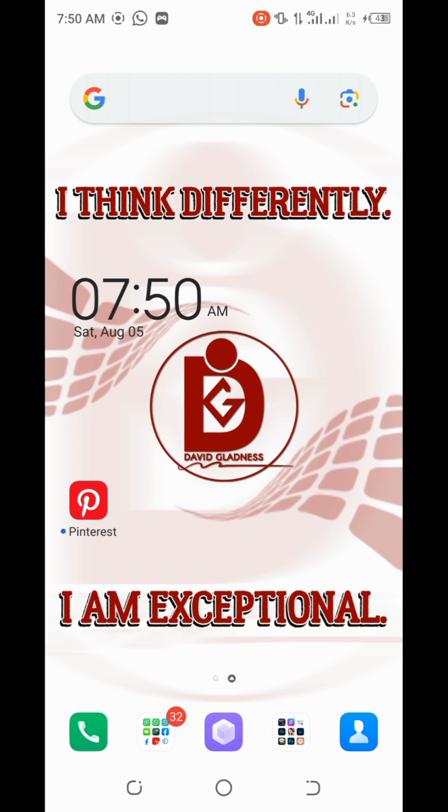Now, this Pinterest app can also be used as an idea zone. That is where you generate an idea for your flyer or your design. Even as a fashion designer, you can actually generate ideas from this Pinterest app. Now, how do you go about that? Let's open our Pinterest app. There is a 70% chance that when I open this app now, I will be welcomed by design. I'll be welcomed by graphic design projects. Now, let's go straight to it.